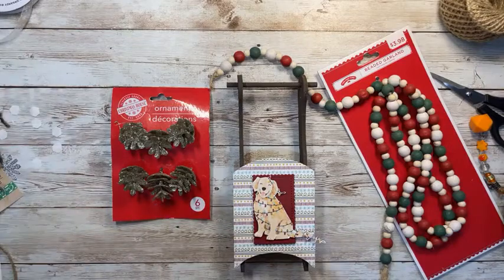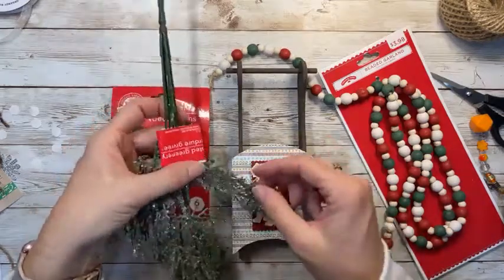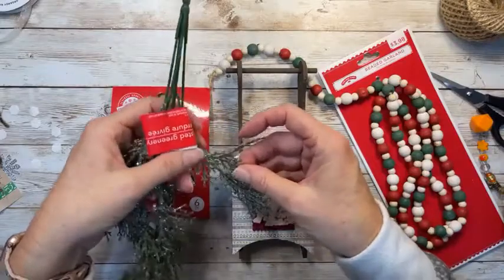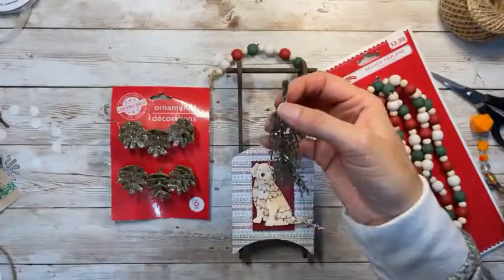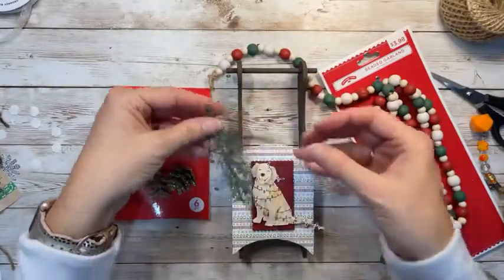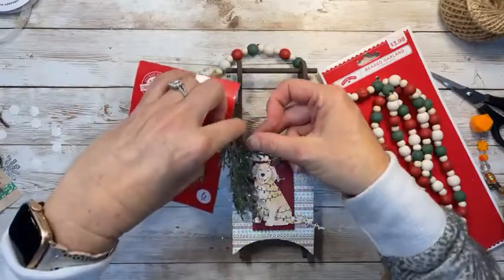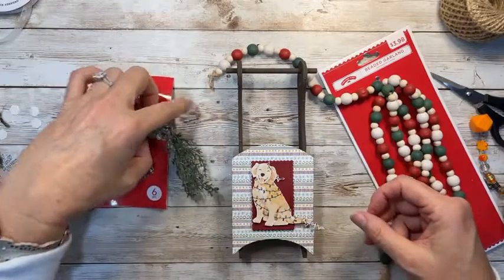Let's see, I'm trying to look here on my desk. I brought over some greenery, but I don't know if I want greenery with these dogs. See how you just kind of have to play with it and see what looks cute? This was from the Dollar Tree also, and all you have to do is take off a little thing. And I don't think I like this nature look with the dog. I think that's making it too nature-ish. Is that a word?